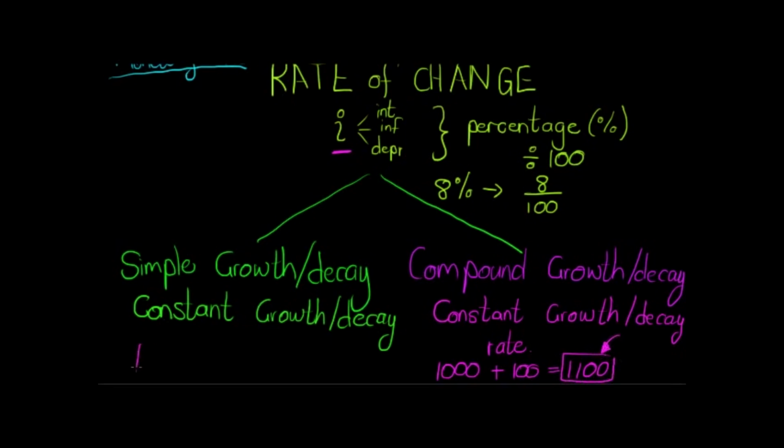Okay, for this one, if I had 1,000 Rand in, my first year's interest is 100 Rand. Yes, I have 1,100 Rand in the account this year, but I still just work out my interest on the original 1,000, while for compound I will work it out on the new value, the 1,100 Rand. But let's leave it there for now, and in the next video we'll look at how we get to formulas that we can use for these two scenarios.